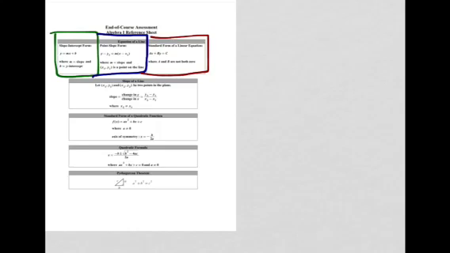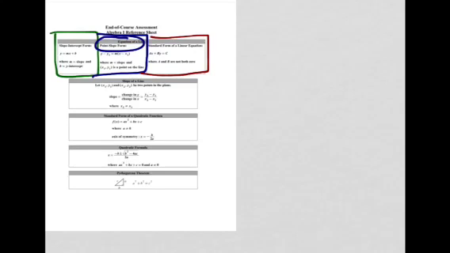All three have their own reasons for existing. They have their own benefits, and a lot of it has to do with what information is given to you. Before, we were given a slope and a y-intercept. We were able to calculate the slope and were given a y-intercept, so it made sense to use a slope-intercept equation. But sometimes we don't have that. Sometimes we might have a point and a slope. So if we have a point and a slope, it would make sense to use the point-slope form.